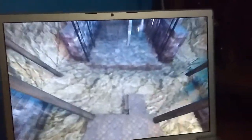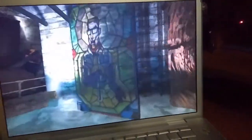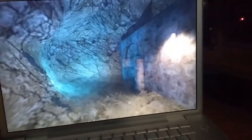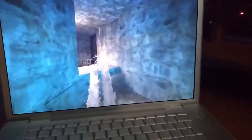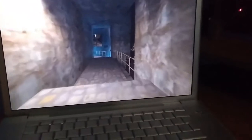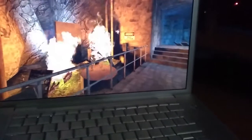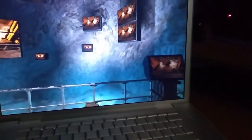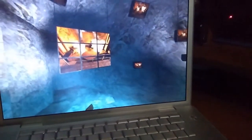I do see stutters. A couple of stutters. Now this should in theory give us a decent result. Gordon Freeman there. Definitely stutters a bit. Noticeable ones, not very big jittery ones, just quick millisecond ones. It's gonna stutter here for sure. This benchmark is quite intense on old systems. And now I cannot run Crysis because it's Mac OS, just so you know. Let's see what we get. Should be a decent FPS.